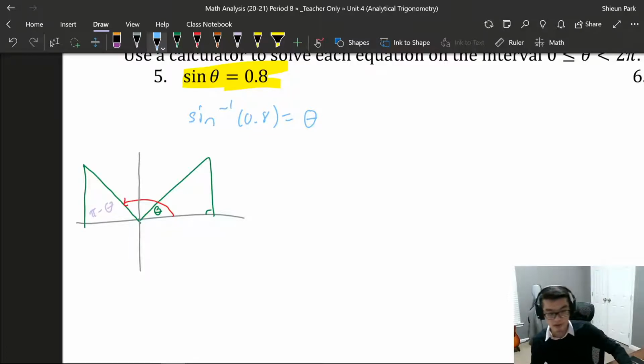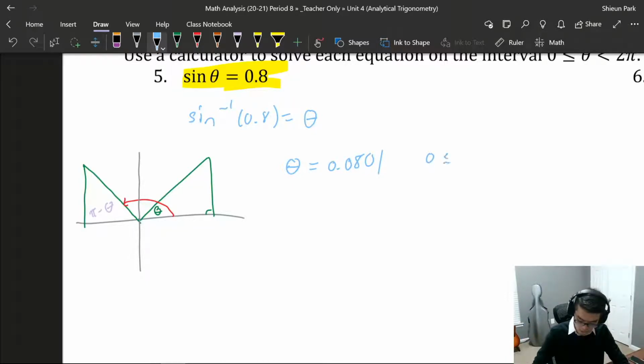So first we need to find theta, and lucky for you, your calculator does that for you. I'm not going to put this in my calculator right now because I've already done the answer here, but the answer should be roughly something like this. If theta is equal to like 0.0801, now you might be saying, Mr. Park, how do I know if that's in the first quadrant or the second quadrant or the third one? It's called basic logic. You know that the first quadrant is from 0 to pi over 2. Pi is 3.14, roughly speaking, divided by 2. That's about 1.57. Is 0.08 in that range? Therefore, yes, it's in quadrant 1.